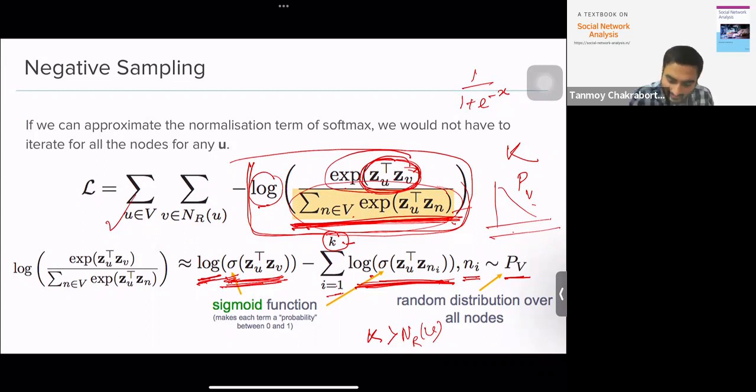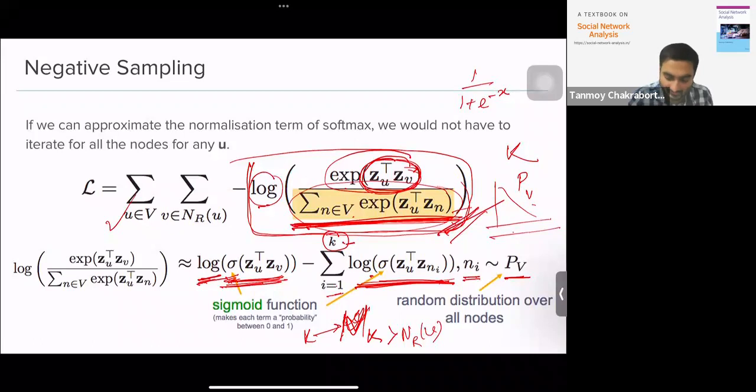Okay, and the idea is that as the number k increases, tends to infinity, this would be close to this one, because ultimately if k tends to be the size of V, for example, mod capital V, then this is the same as this one.